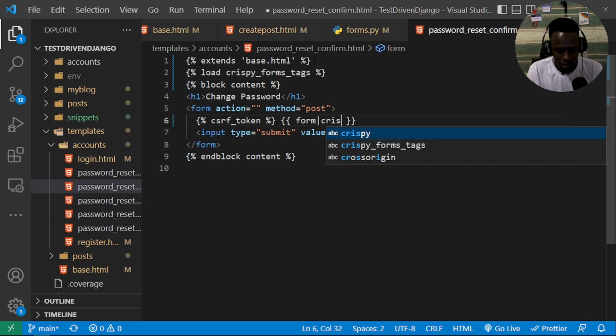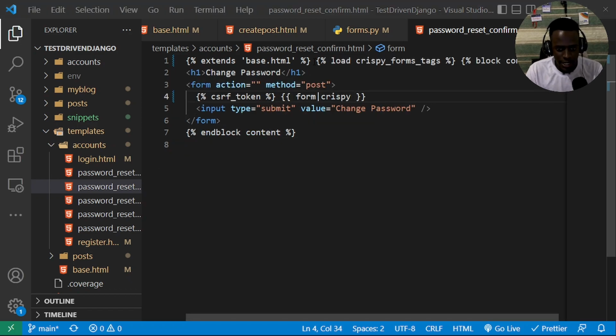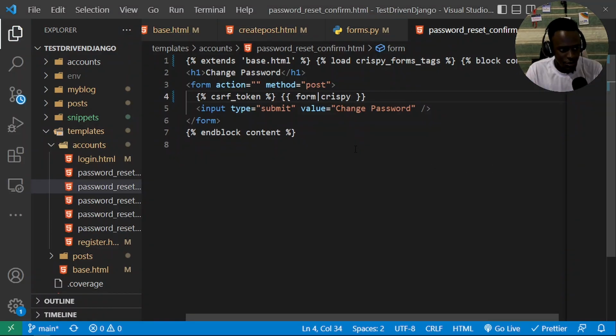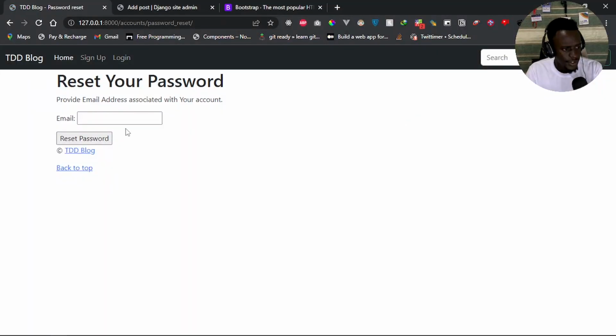So I'll just say crispy. So when I go ahead and save, I'll go right in here and refresh. So it seems like this has not yet been styled. I wonder why. So let's actually see, load crispy forms tags, and then it's actually not styled.